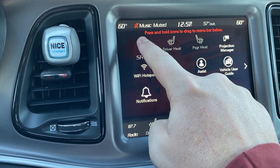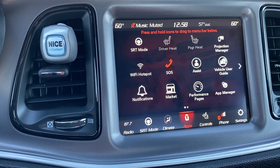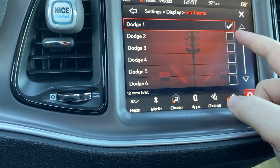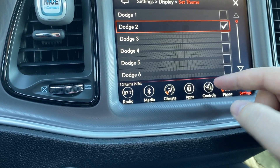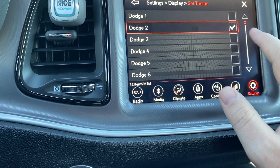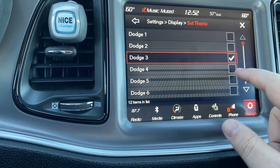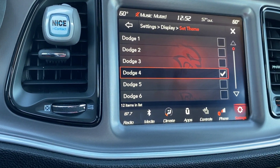The customization of the Dodge is just on another level. You can move the apps and icons around, and the background screens are something very cool and unique. They've included multiple options — I think there's 10 plus backgrounds you can go through. You can change it to a Hellcat, or to the Challenger itself. There are so many cool backdrops, including images of the car and Dodge branding, and you can change the look and feel of how the buttons look.